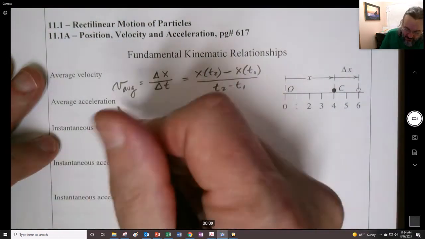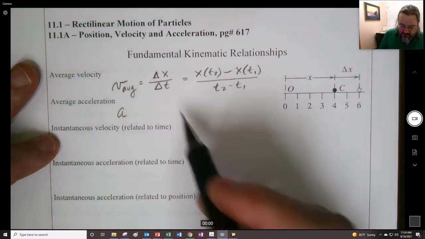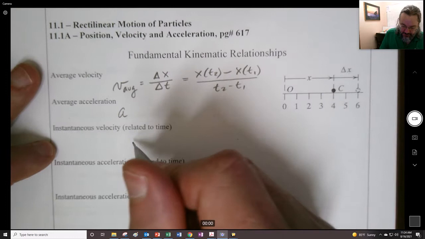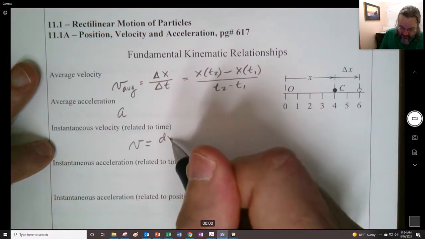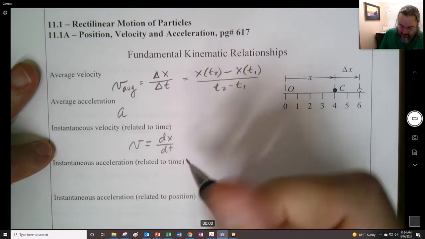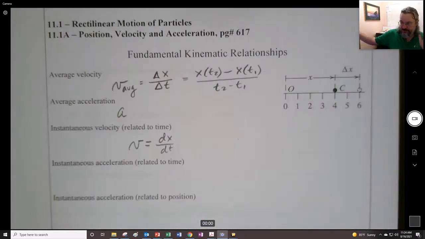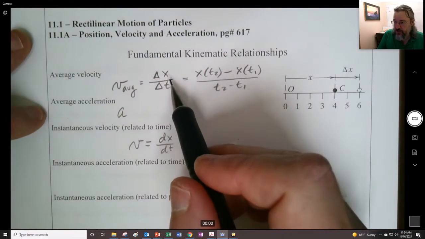Well, you could do the same thing with the acceleration, right? Now, the instantaneous velocity is what the speedometer says that you're doing, right? So if I skip down to here, if I just say the velocity is going to be dx/dt, we take small increments instead of these large increments over time, because sometimes you're maybe going to pass somebody, or you're behind a slow truck, or what have you. Maybe there's a traffic jam.